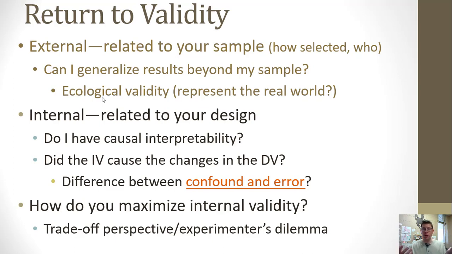And the opposite also occurs. When we try to maximize external or ecological validity, it slightly lowers internal validity because we usually don't control quite as many variables then. So the question with the trade-off perspective, or the experimenter's dilemma, is, what should you do? There's two responses to that. The first response is what Leary says in your book. He says, look, we usually care about cause and effect, so just maximize internal validity. Who cares about ecological or external?